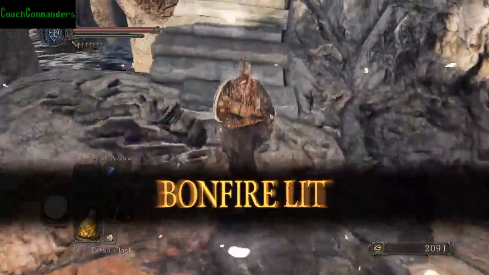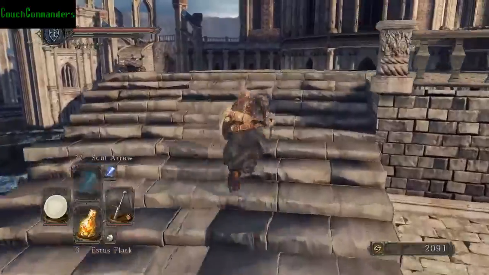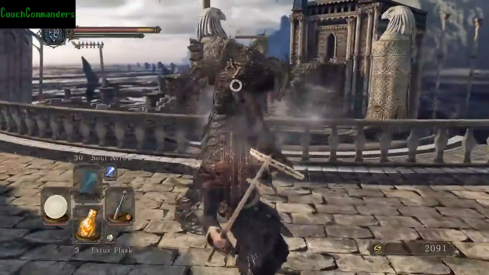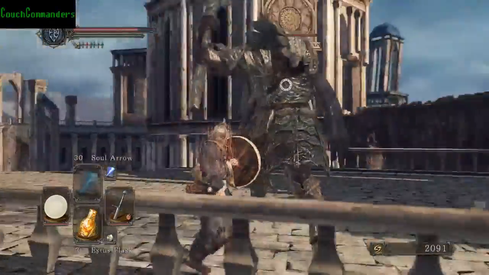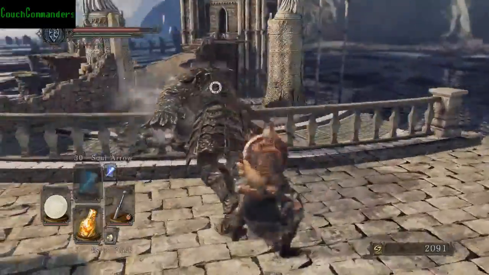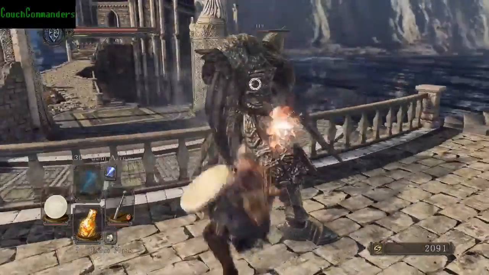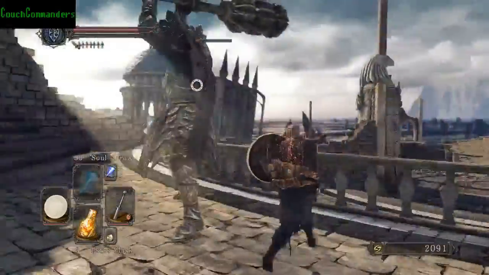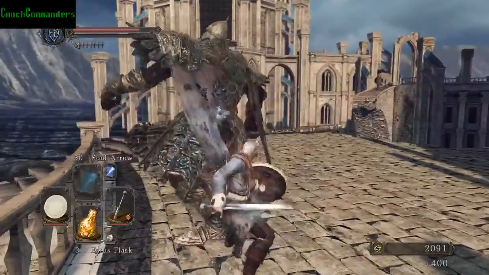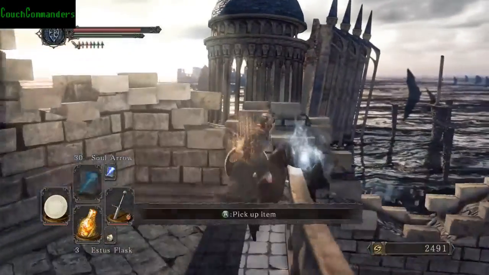There's a bonfire, but we're not going to rest at it. Oh man, we forgot to give the lady the flask, didn't we? See, now that was stupid of me. That's okay. There we go. We're not going to finish this attack. Let's see. Here's a thing over here we can grab.